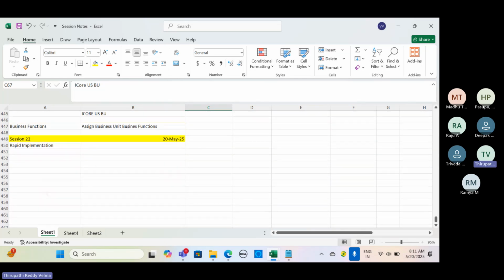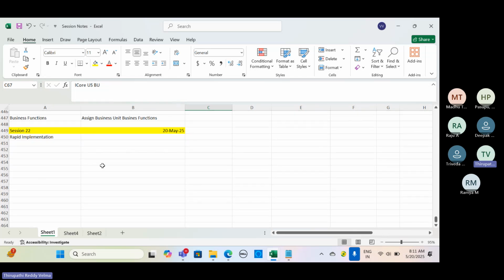So what is rapid implementation? The rapid implementation sheet is basically an Excel file based application, which is used to import configurations to create the configuration in the application. Let me write a short note here.